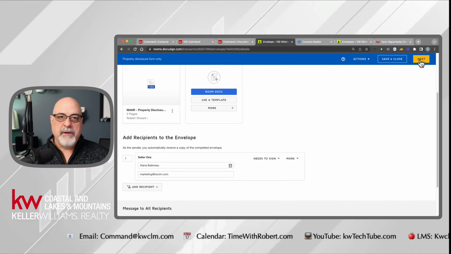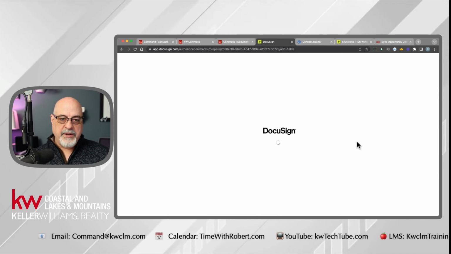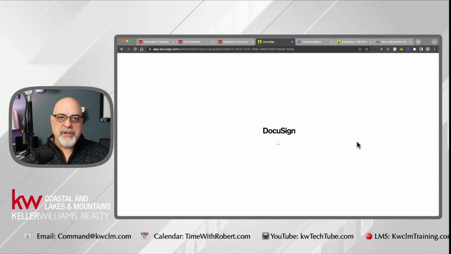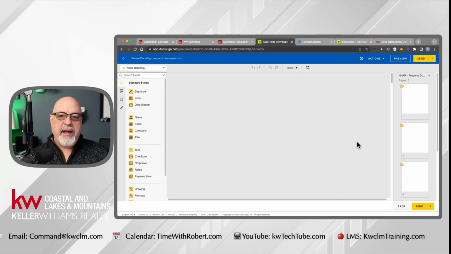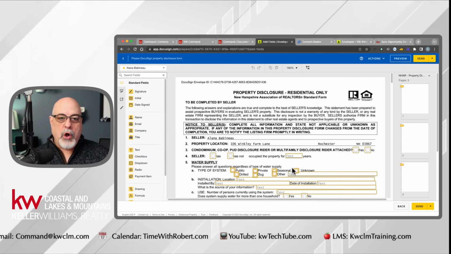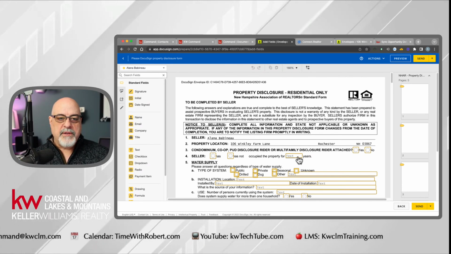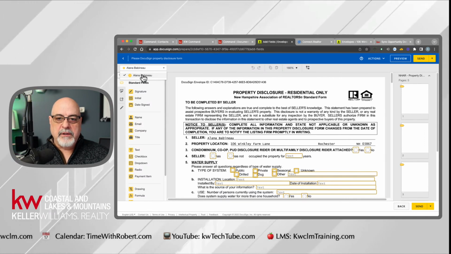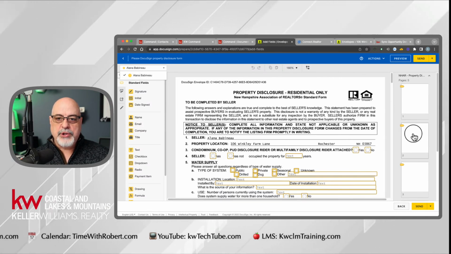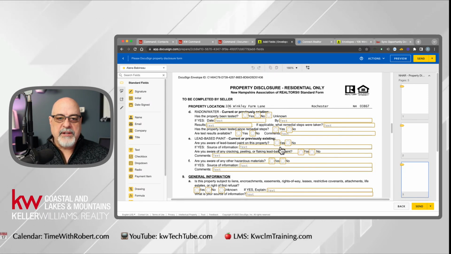So when I come up here, and again, remember I'm doing one document. So I click next, and in DocuSign, it opens up the envelope editing window, and it's going to pull all of the boxes, all of the places that Alana Babineau needs to sign. It's going to color code this, and it's going to show me on each page all of the areas where she needs to sign.